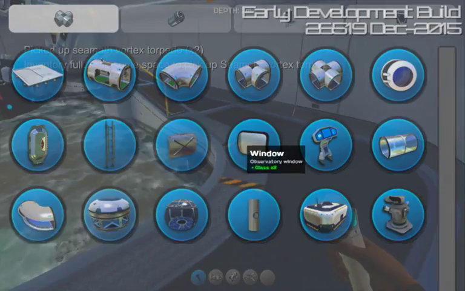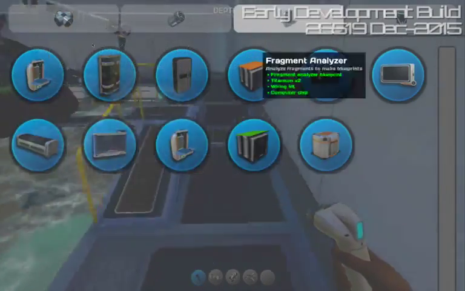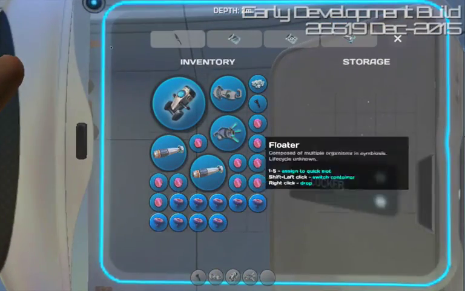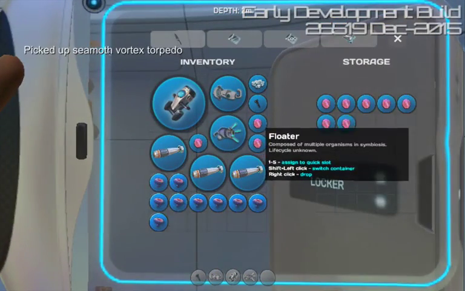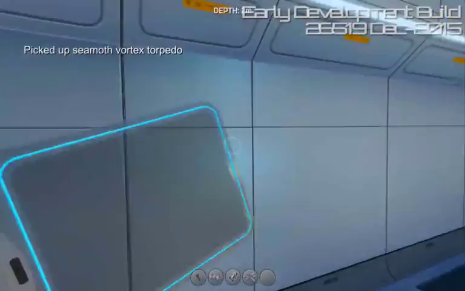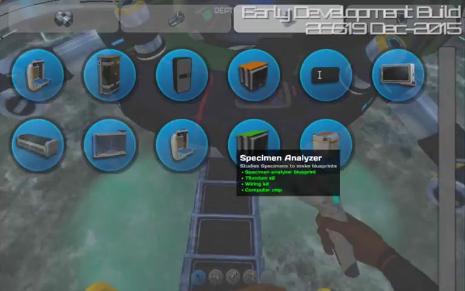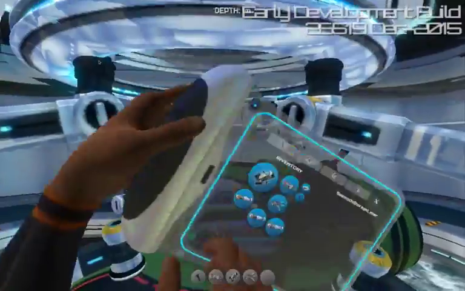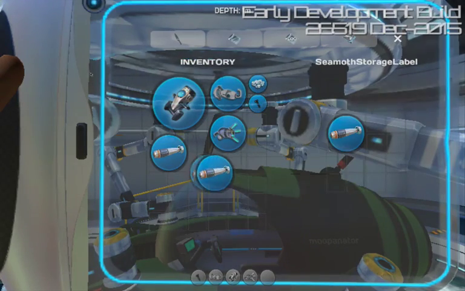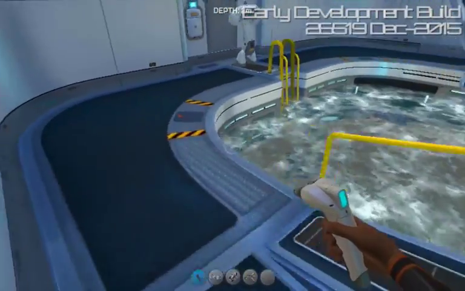Wait, inventory full. Let's just put all the stuff we don't need in here. All the mushrooms. So now, if we go to the container and left click, not right click, we will be able to put a total of 4 torpedoes inside.